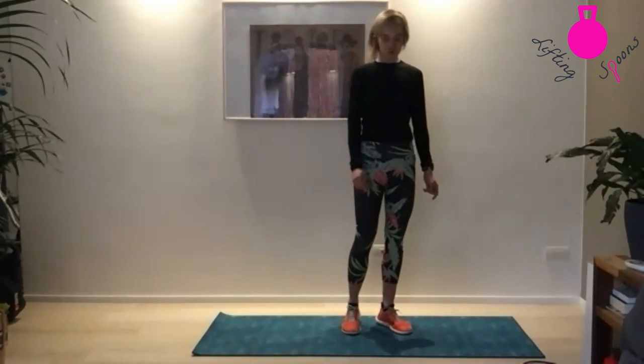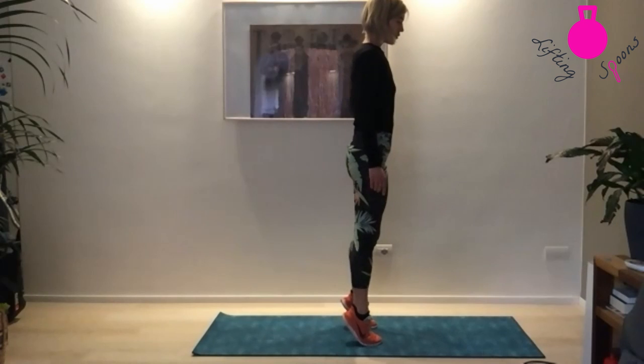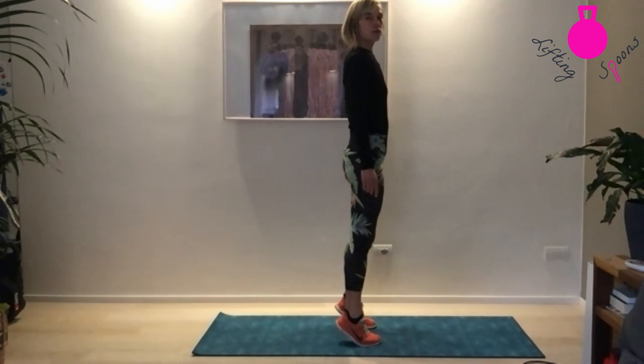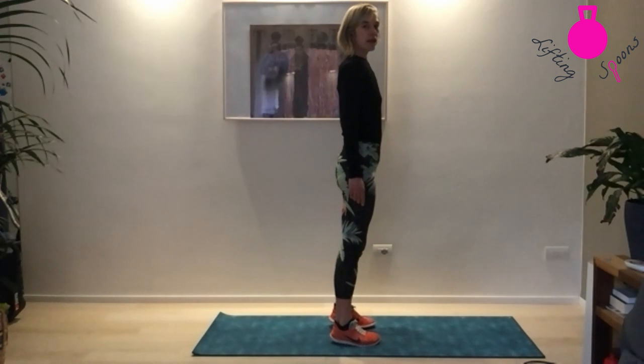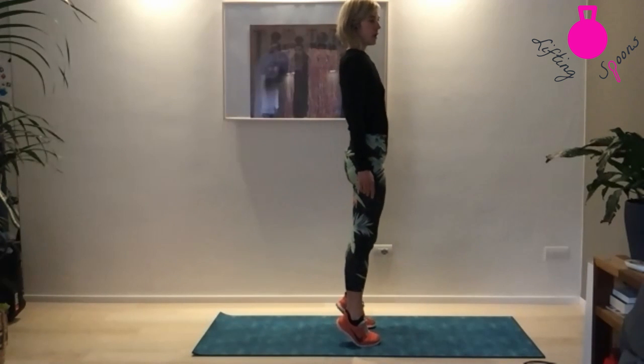Start with some calf raises. So we're going to stand on the tips of the toes, hold it there for 2 seconds, and then slowly lower again. So I'm coming up onto my toes, and then I lower again. Okay, so I go up and down.